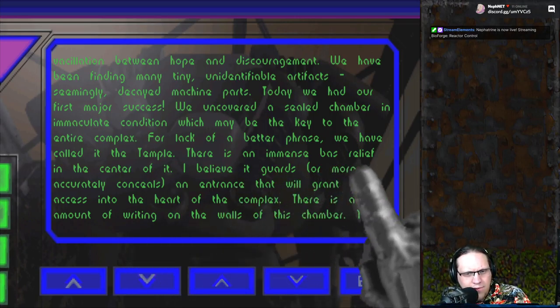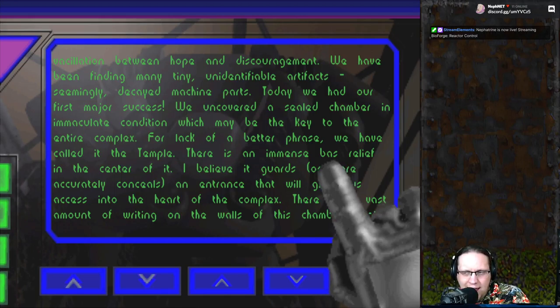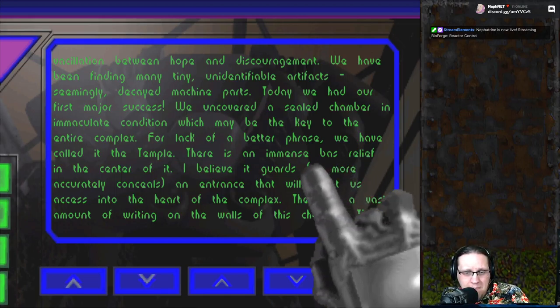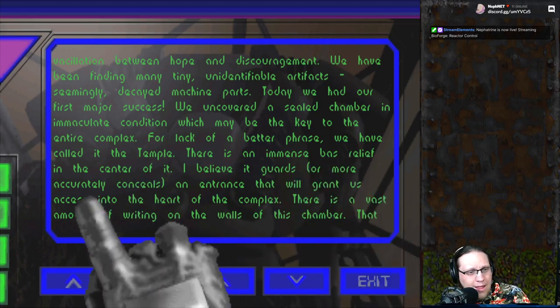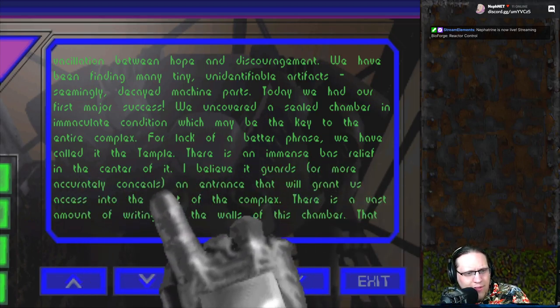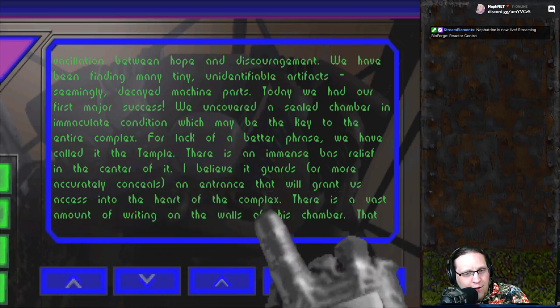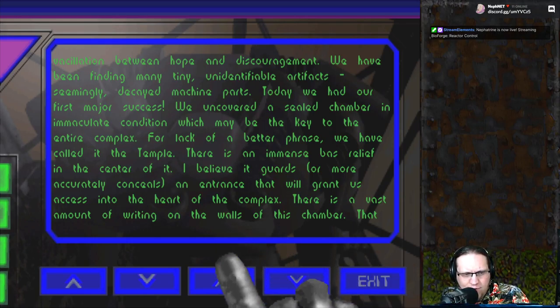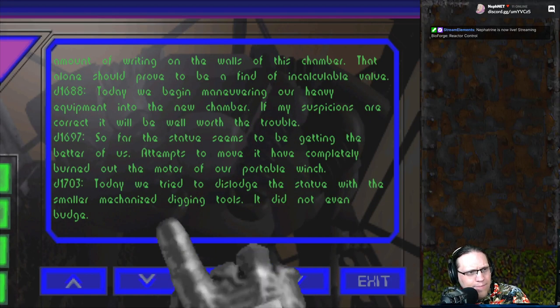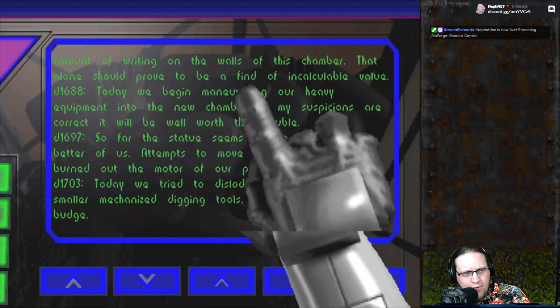There is an immense bas-relief. Again, this isn't a word that I actually pronounce much. Bas relief? I don't know. In the center of it, I believe it guards, or more accurately conceals, an entrance that will grant us access into the heart of the complex. There is a vast amount of writing on the walls of this chamber. That alone should prove to be a find of incalculable value.